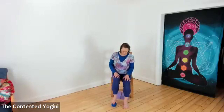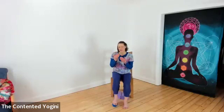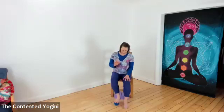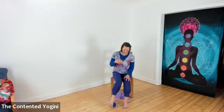And then we're going to roll across the space where the ball of the foot joins the underneath side of the foot, where the foot begins to hollow out against the floor. Just using as much effort as feels good. Come into the center of the foot more, maybe the inside edge and outside edge, the parts of the foot that don't normally touch the floor when we're walking barefoot.